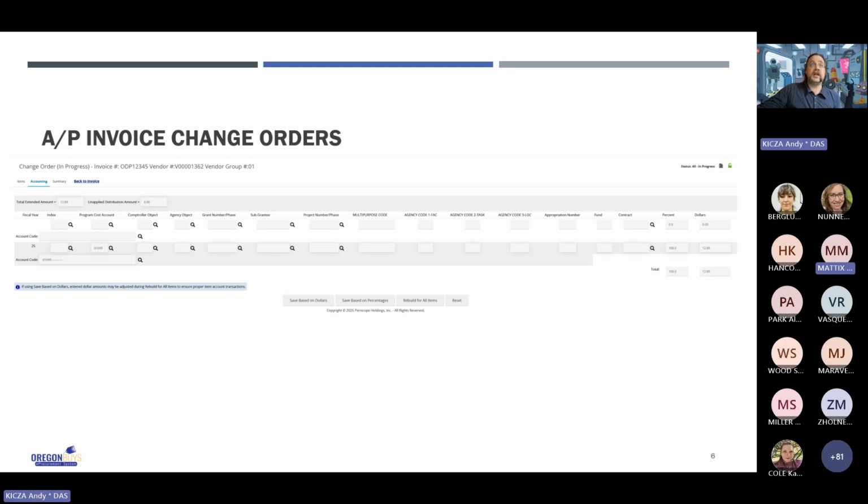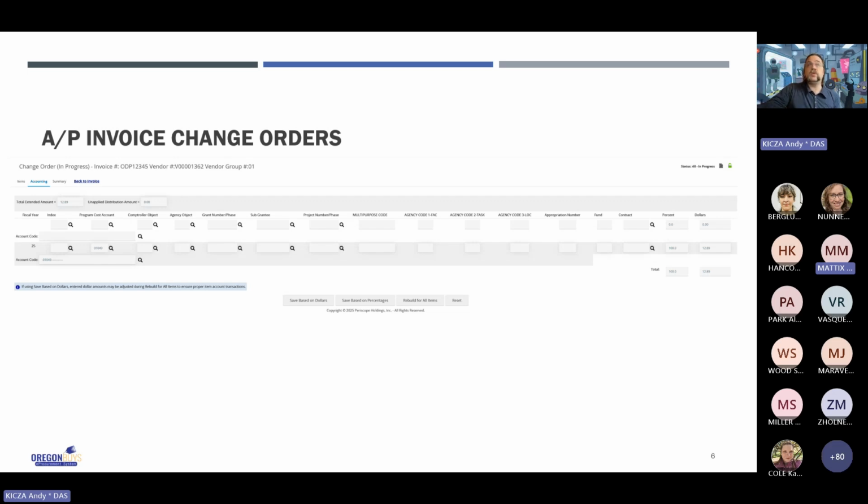I'm going to advance. So now we're on slide number 6. And this is going to show you what you can do on the change order screen. I know this is a little small and blurry because it's hard to squeeze in there, but in this example, I think this is what we see the most: the end user making the purchase is going to input maybe only a single account code. They have to put in at least something.